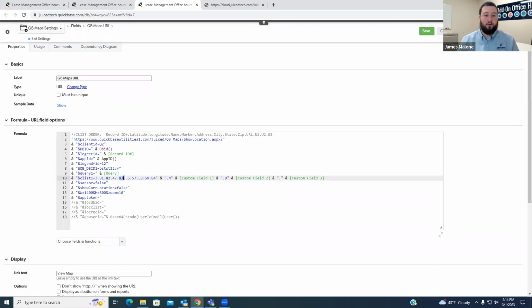And then after that, we do have the marker. That's just telling us what kind of pin to display for that record. We'll also explain that in a little bit too. But after that, we have this address, city, state, and zip. That was just the fields that you pointed out before in the setup. And those just tell us the actual location of the record so that we know where to display the pin.